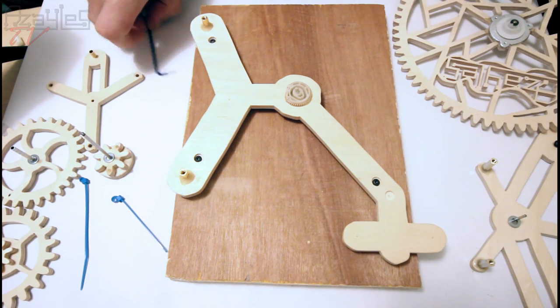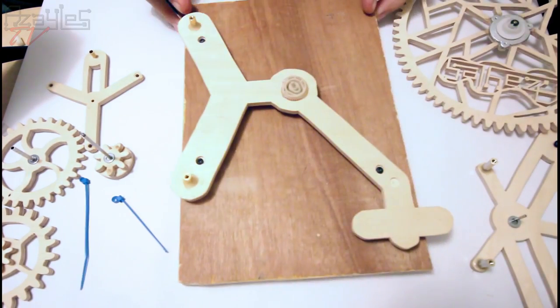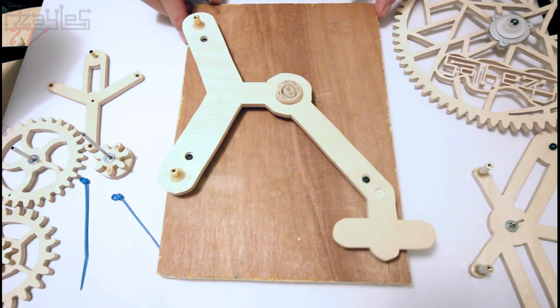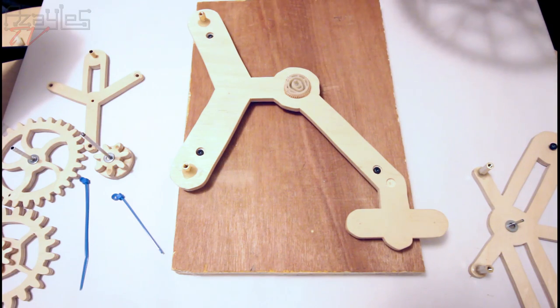So what have we been up to now? Right, well, I've put this on this base plate to make it a bit easier to move around, because when I've assembled it, it's a bit delicate. I can only hold it by this little bit down here to spin the cogs around. So let's install this gear and the support, and then I can show you what else I've done.